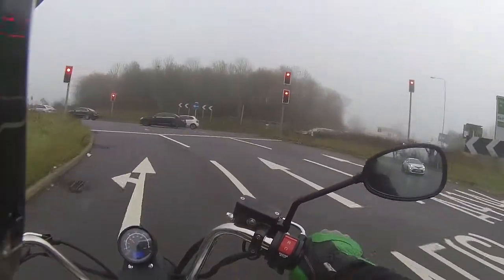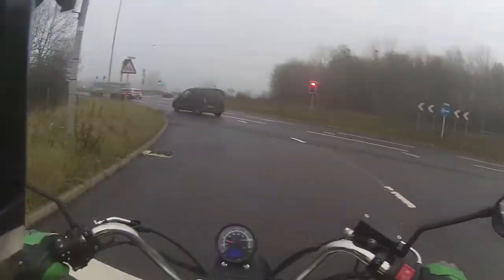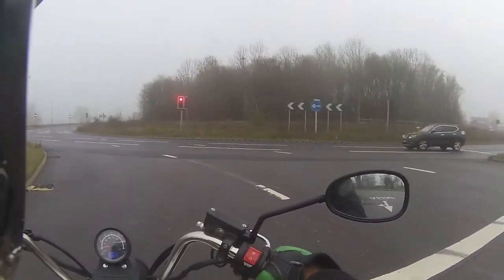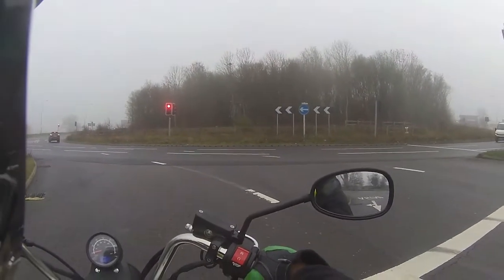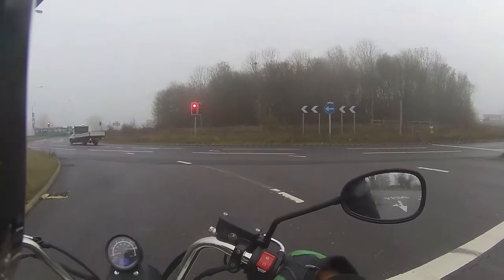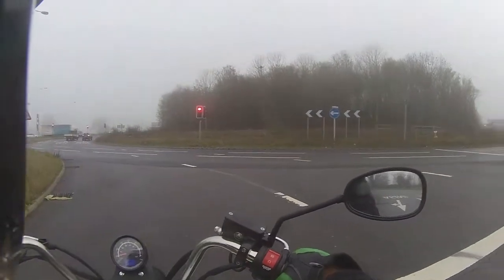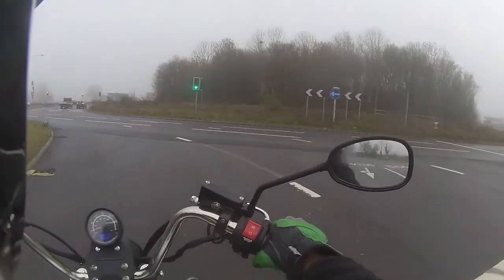Coming in on that combined braking, just easing that down, and especially on a cold day like today where you have a little bit of black ice kicking around, having a bit of combined braking does help, as we always say. Front brake dry weather, rear brake wet weather, and a mix of the two. You can probably tell by the amount of condensation coming out of my mask. It is absolutely freezing today. It's about 1 degree.